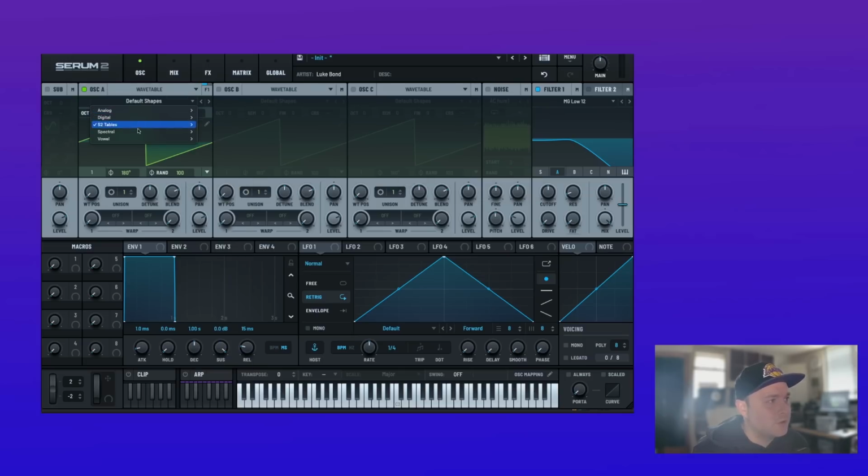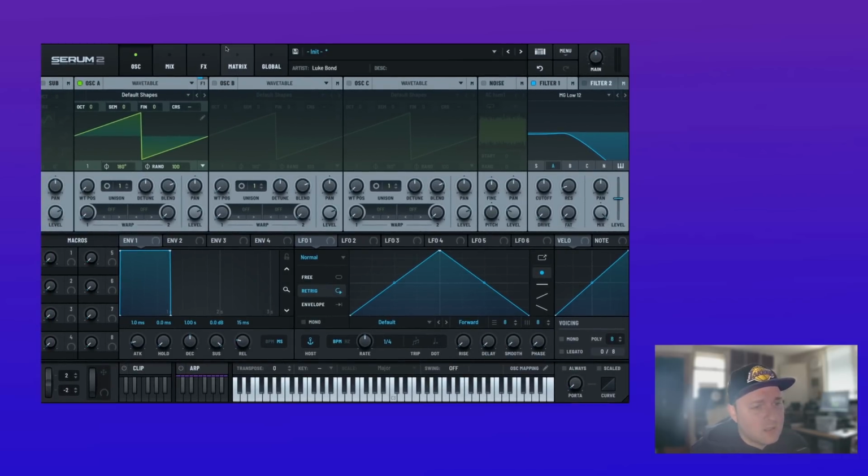You can just load a sample straight into these now and get all the same control over those samples as you would a typical wavetable. So no more hackiness having to put things as wavetables anymore. You can just load samples straight into it now. And it works great. You can set loop points. You can make them one-shots. It's a pretty powerful sampler.